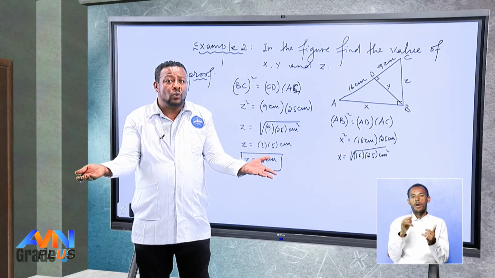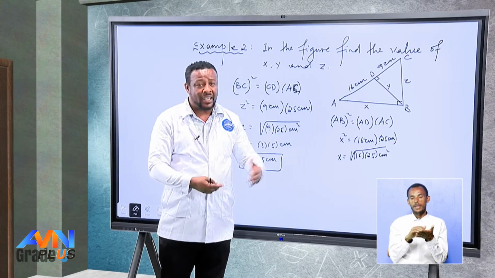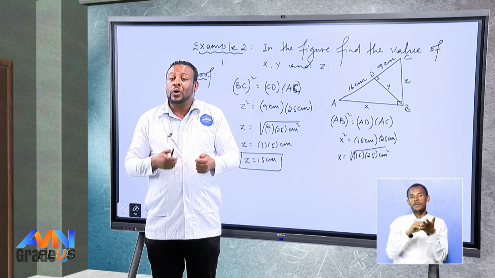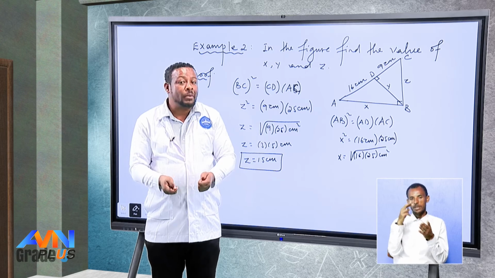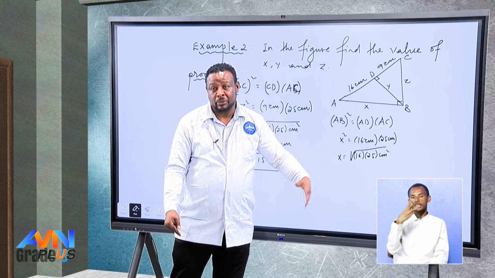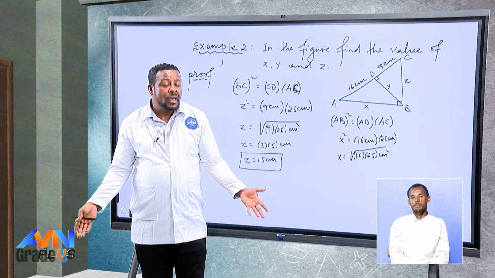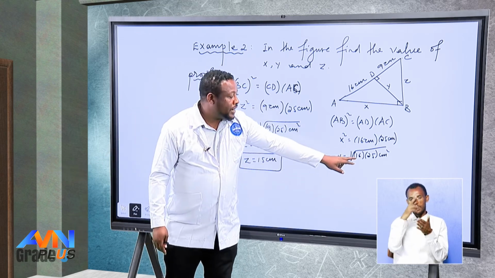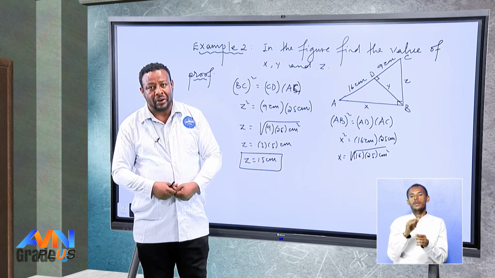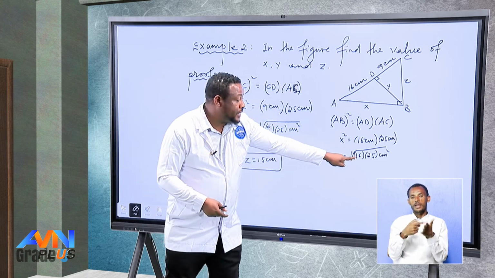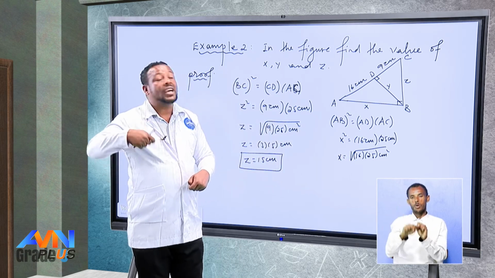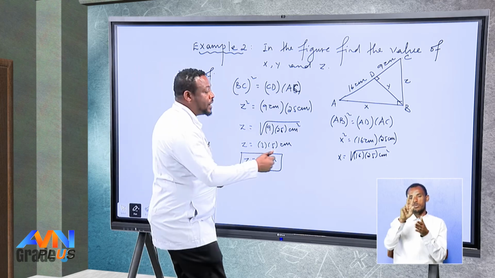Now I don't have a calculator to know this exactly. Sometimes in your exam, a calculator may not be allowed. So in this case, you need to be very systematic, right? You don't need to multiply 16 times 25, okay? You can directly take out numbers that can be taken out from the radical. So clearly 16 and 25 are both perfect squares, so we can take out these two numbers from the radical.